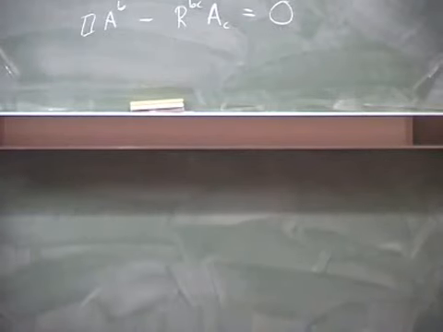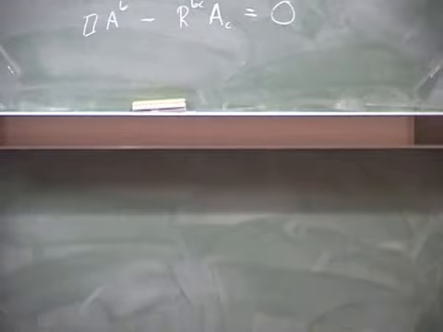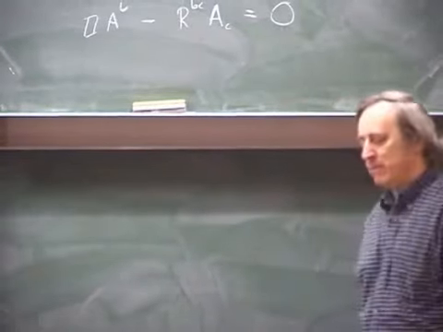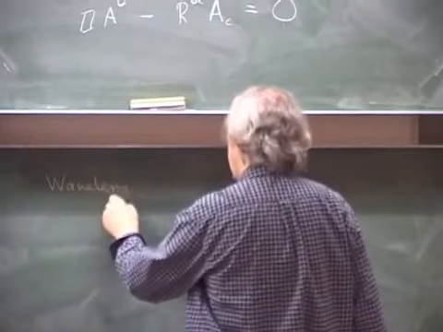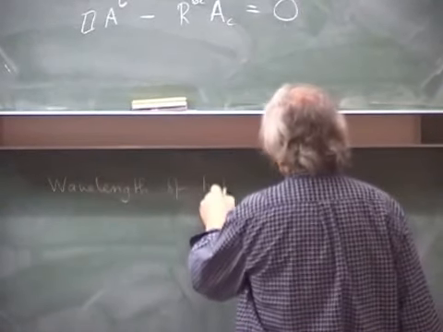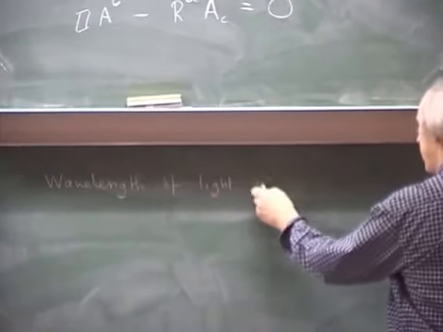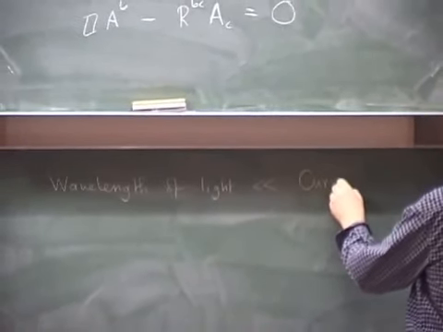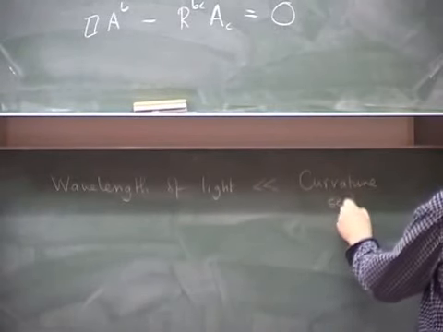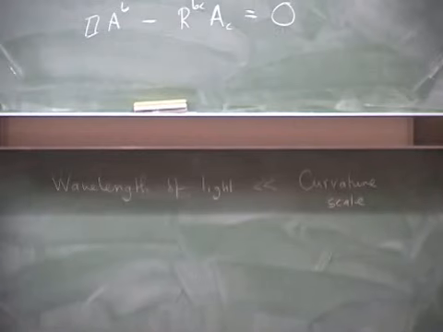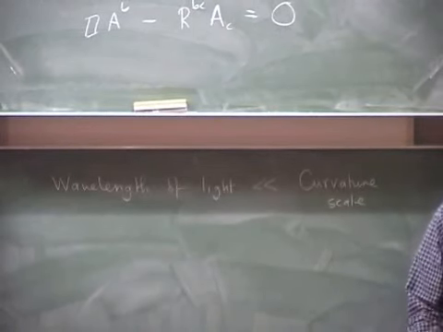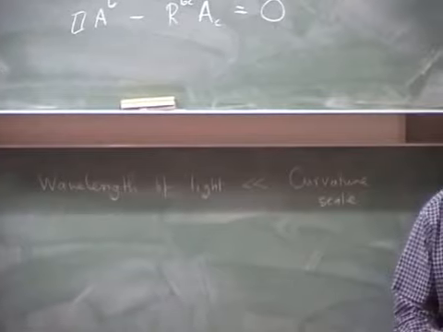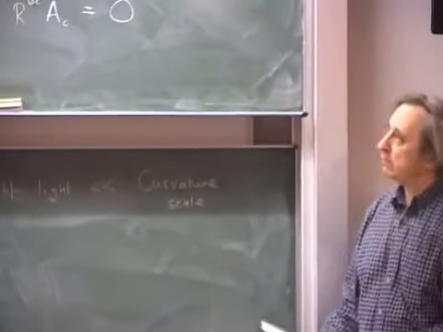Now, how do you solve the wave equation in general and derive useful things about the propagation of light? The easiest way to solve it is in what is usually called the eikonal approximation, in which you assume that the wavelength of light is very short compared to the scale of any curvature. That seems pretty reasonable for anything we're going to be interested in, because curvature tends to be small on the scale of the wavelength of light. Remember, the wavelength of light is of the order of a few thousand angstroms, or around 10 to the minus 7 meters.